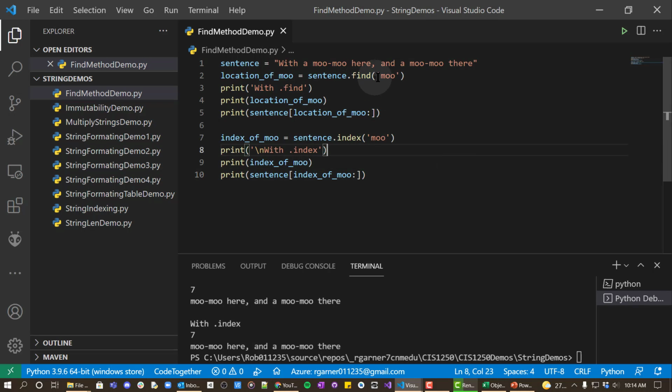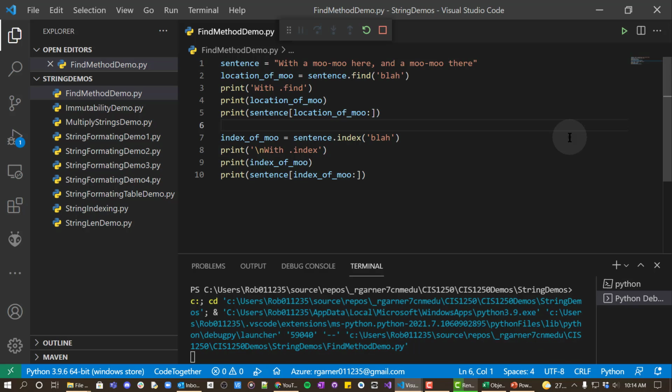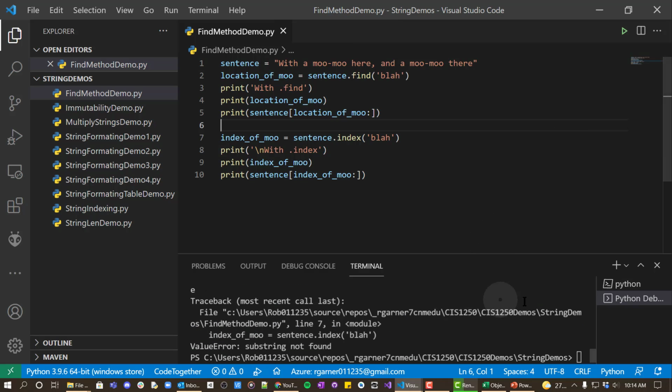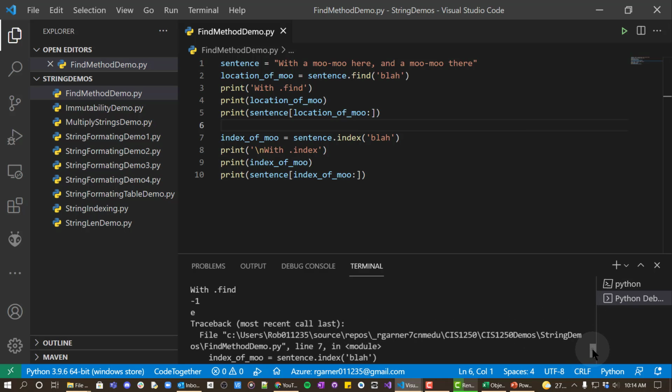Well, what if we were looking for something that wasn't there? There isn't a blah in here. And let's run that. So now we're looking for something that isn't inside of this string. We're finding it first, and then we're trying to do the index. Let's move this up just a touch.